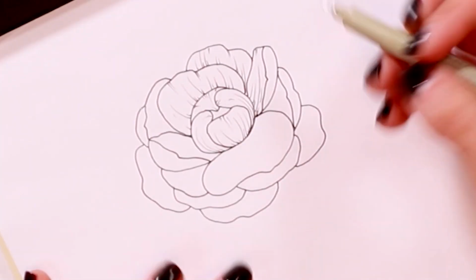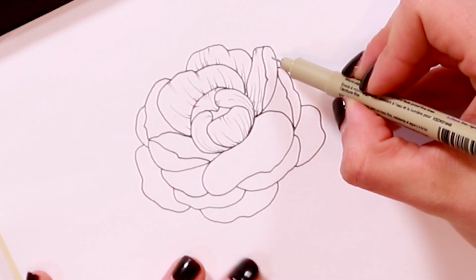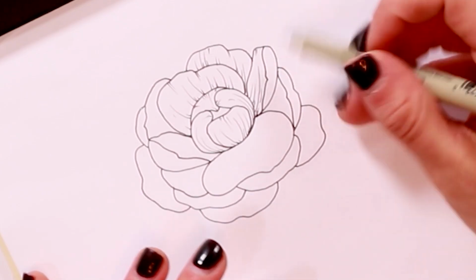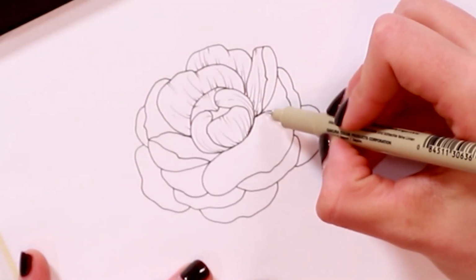What I will say is when you're working through your flower, as you get to these petals that are folded, I usually don't add details on those. It's totally a personal preference. I find they just look a little bit better and they pop a little more when there's no detail on them. So I'm only detailing the inside of that petal.